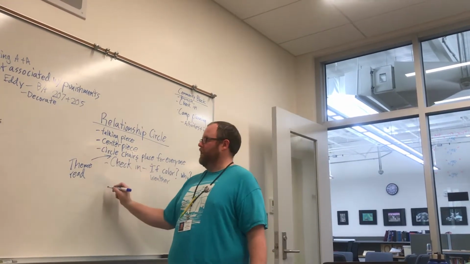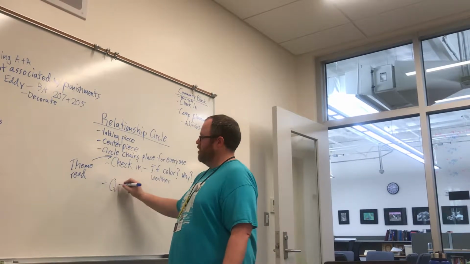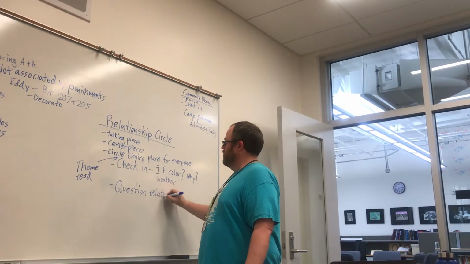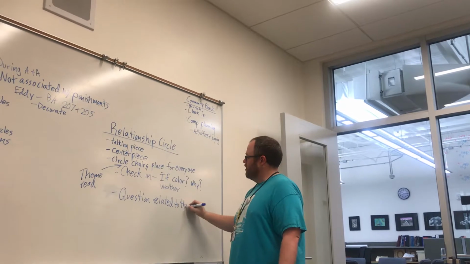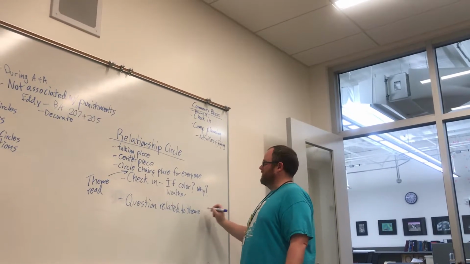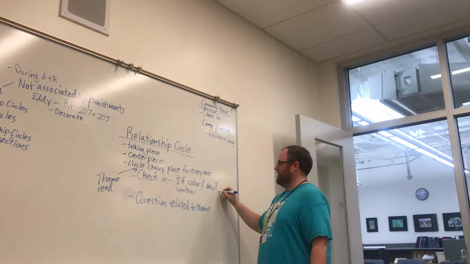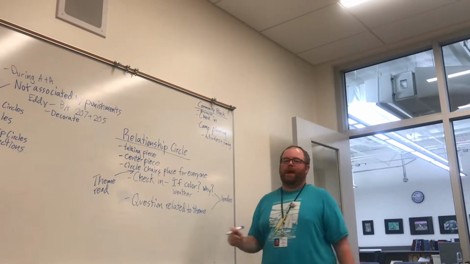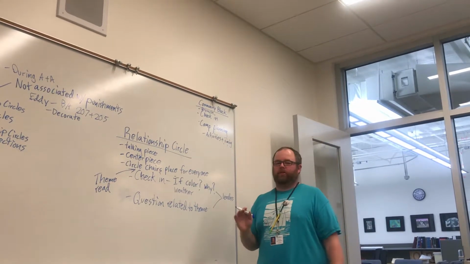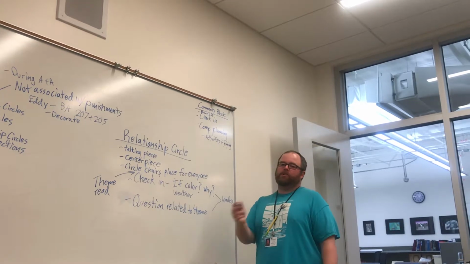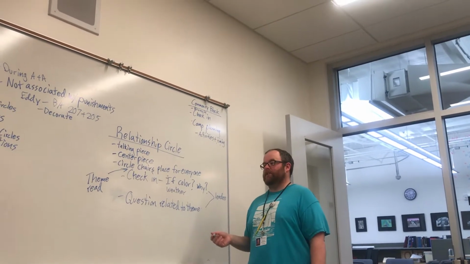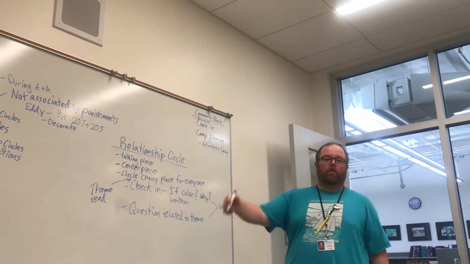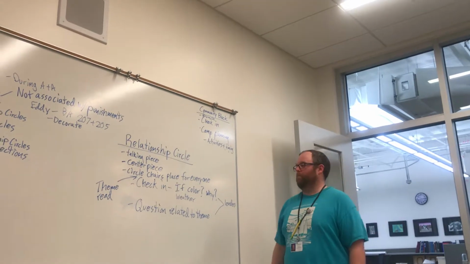So then we do our check-in, then we do a question related to the theme. Whoever's leading is going to be the person who starts these off. And then they always pass it in the same direction. If we always go to the right, we always go to the right. People can pass, but it always goes to the right. If someone passes and then they're going to go again, we pass the talking piece all the way around to that person so they can go again.